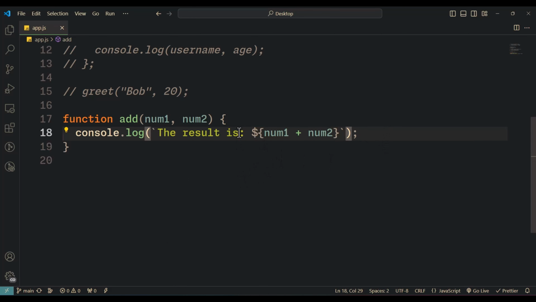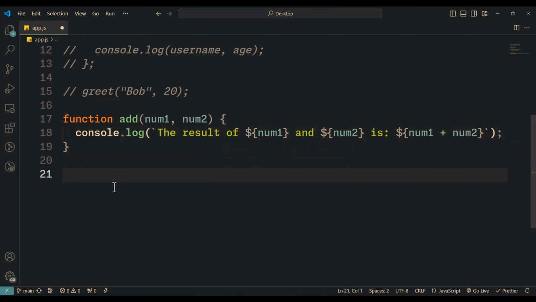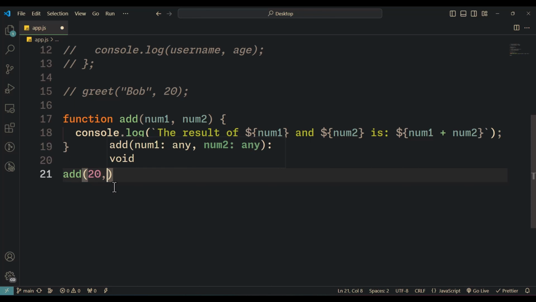The result of, let me just interpolate this quickly, num1 and num2 is, and then do that. So this is just a simple add function. So I'll just call the add function and pass in some random values here.